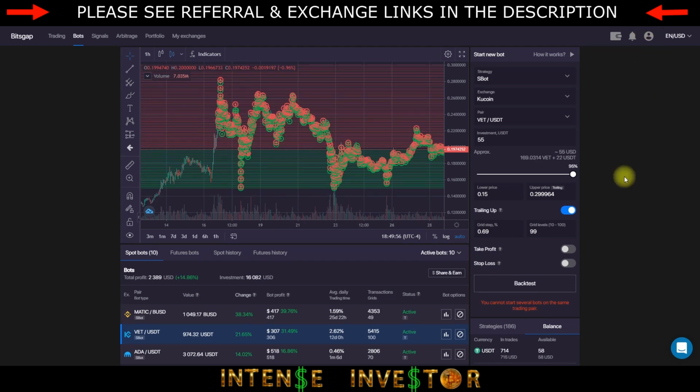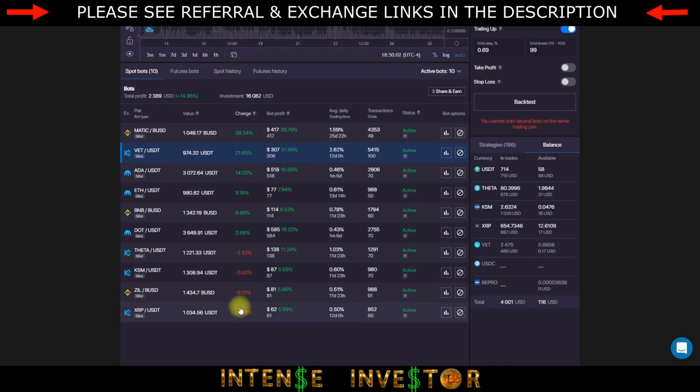So the first thing I went over is you probably want to use the 15 grid bot setup to better average out your profits and to make more profits overall. If you're just using one bot and it's negative, but you could have used 10 to 15 bots, you'd probably have about half positive, half negative. Then you're going to have some profits for sure, and your negative ones are probably going to get back up later.